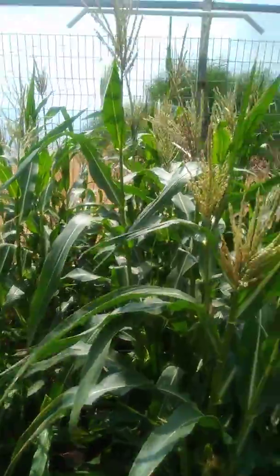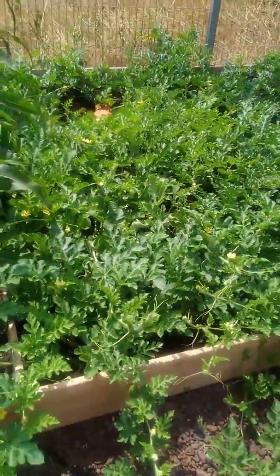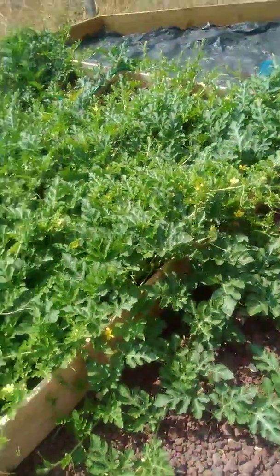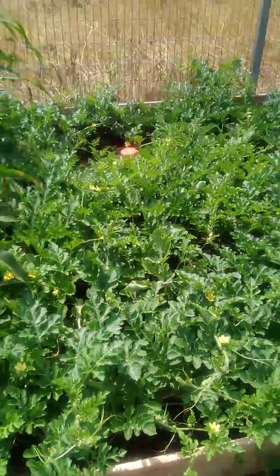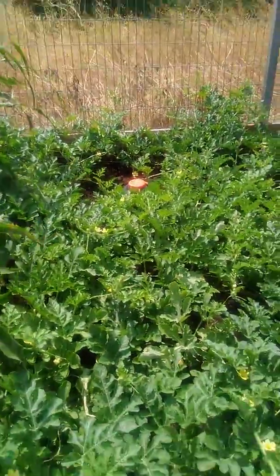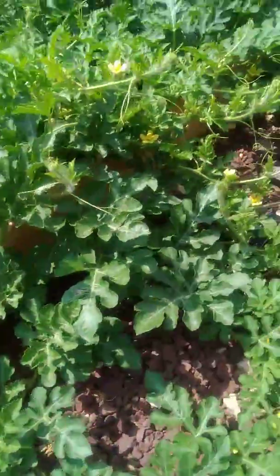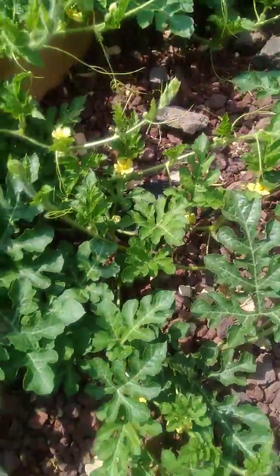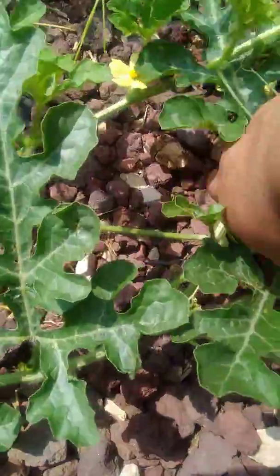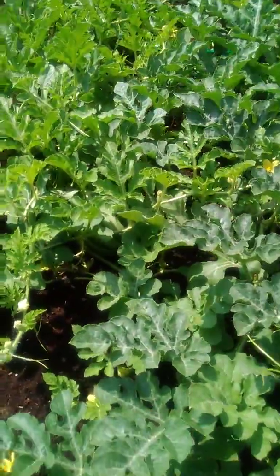It's grown dramatically, and also the watermelon has really taken off. It's going wild. Now I understand why you have to space a little bit, but okay, things are coming along good. There's little watermelons on the ends of these things. You can see one here, right there. There's one. There's many of them. There's a nice one over here. It's growing strong. It's right there. It's very cute.